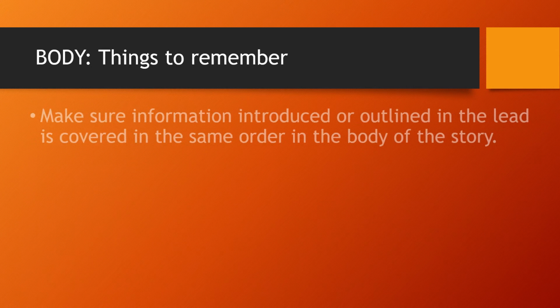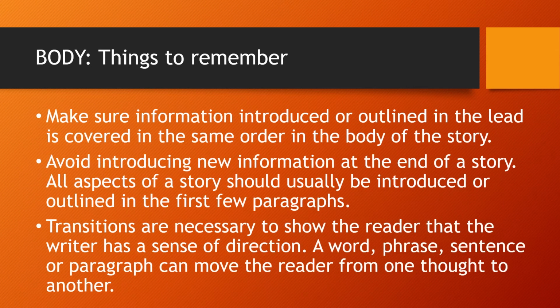Next, make sure information introduced or outlined in the lead is covered in the same order in the body of the story. Avoid introducing new information at the end of a story. All aspects of a story should usually be introduced or outlined in the first few paragraphs. Transitions are necessary to show the reader that the writer has a sense of direction. A word, phrase, sentence, or paragraph can move the reader from one thought to another.